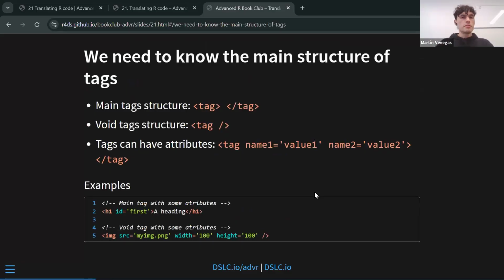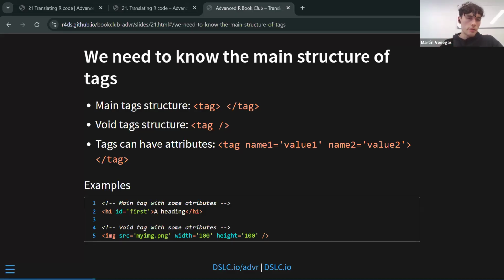And this is the second piece of knowledge that we need to know before doing the exercise: the main structure of the tags is like a tag, some content, and then another tag with a backslash or forward slash. And also we have another type of structure of the tags, that is the void tags, where we don't have 2 tags. Instead, we have only one. And for those tags, the important thing for the exercise is that they can't have content. They only have attributes. We're going to see that in more detail later.